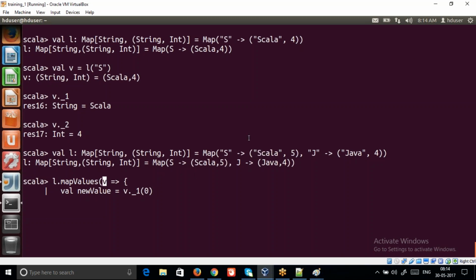So v means the value, v means this here. V underscore 1 will give me this string. String of 0 will give me the character. Then I return what I want to return from here. I want to return this new value and the old value as it is.